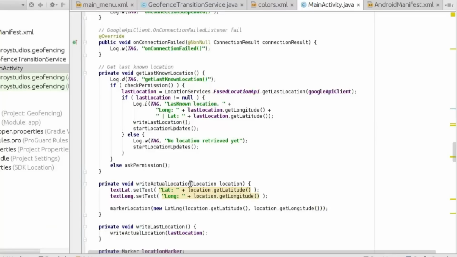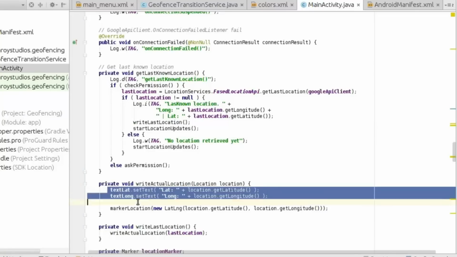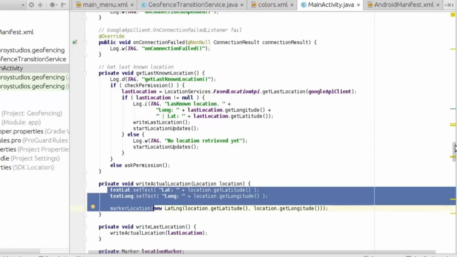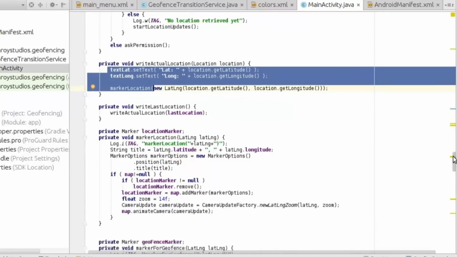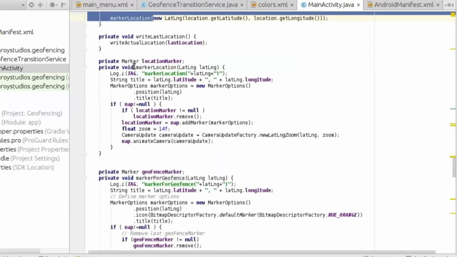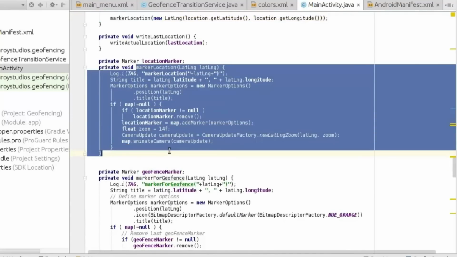We have the write actual location, whereby we set the text to the text lat and text long based on the latitude and the longitude method. We have the location marker, whereby we set the marker location. This is actually how to set your marker, the position to the latitude and longitude, and the test if the map is not equal to null.